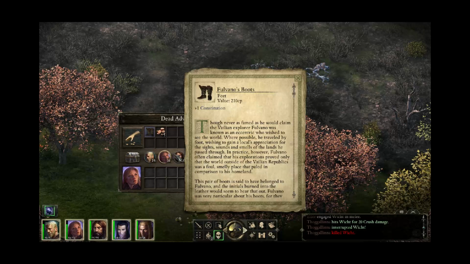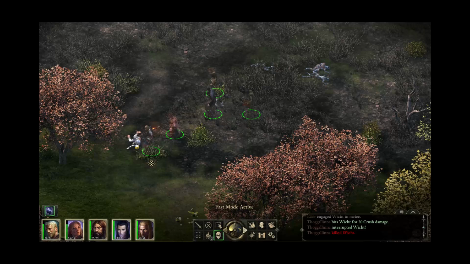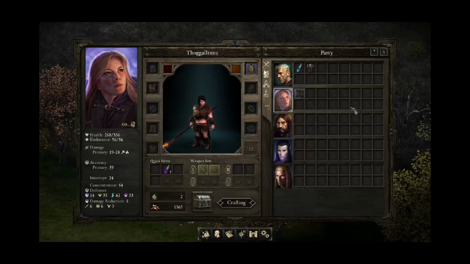We also have, what is these, bonus constitution boots. I guess we'll put them on the barbarian because barbarians get the most value from an extra point of constitution, and my barbarian is in the front lines. One thing you have to be careful of is that things don't stack. So these boots wouldn't do anything if I had something else giving me constitution, but I don't, so they work. Okay, let's take a quick look here.